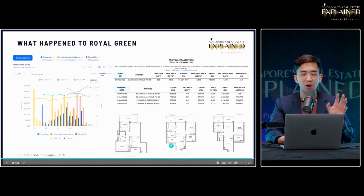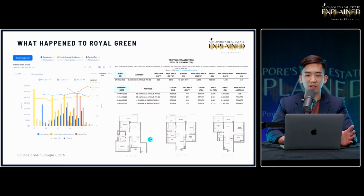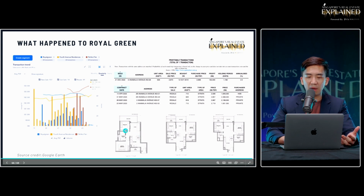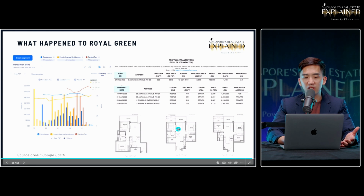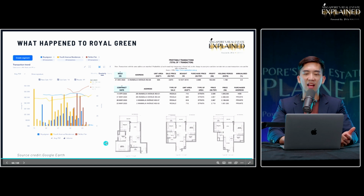Okay, so right now, what happened for Royal Green? Which is why the remaining units took some time to sell. Honestly, it's because of the remaining layout of 710 square feet. Where you have this kind of layout, a 2-bed 1 bath selling more expensive than a 2-bed 2 bath, you're stuck. Because at the end of the day, if you sell to another buyer in the future, the key thing is the buyer will compare and say, hey, if I can get a 2-bed 2 bath cheaper than a 2-bed 1 bath, or even if a 2-bed 2 bath is the same price or even slightly higher than a 2-bed 1 bath, I'm still willing to pay. So then the developer had no choice but to resell at a slightly lower PSF.